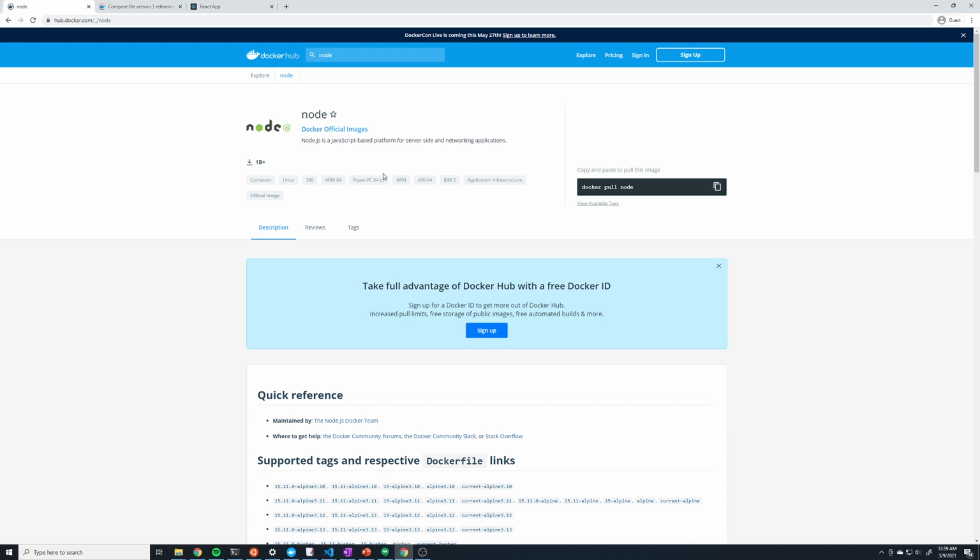So what we need to do is take this image and customize it. We want to copy our source code into this image, and we want to install all of our dependencies into this image, so that this image can deploy pre-built containers that have everything that we need to actually run our application. And to customize an image, we have to create a Dockerfile.